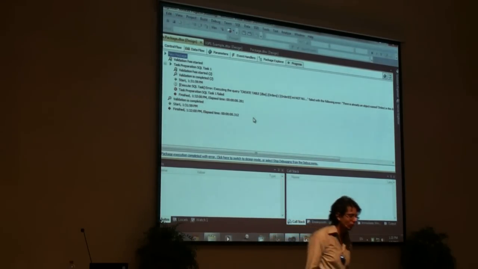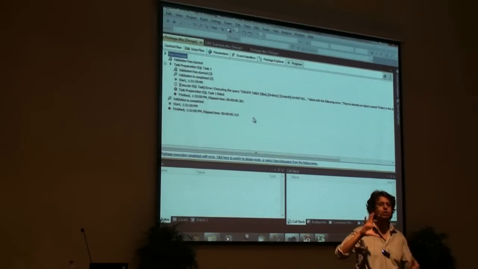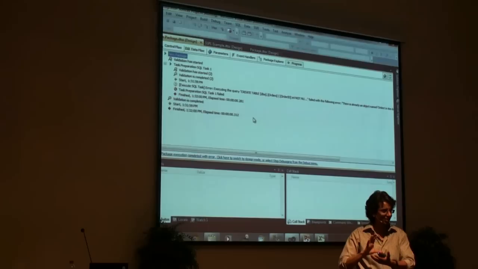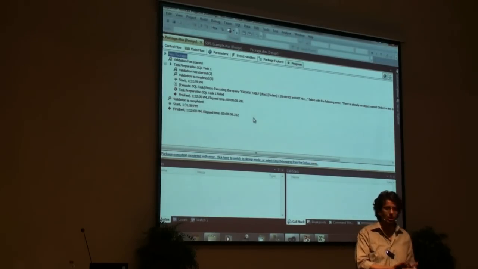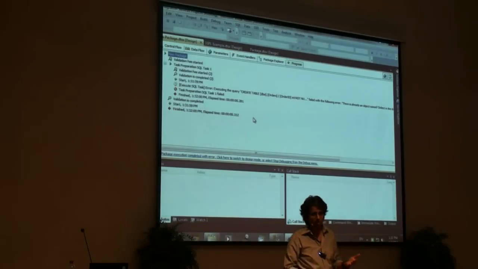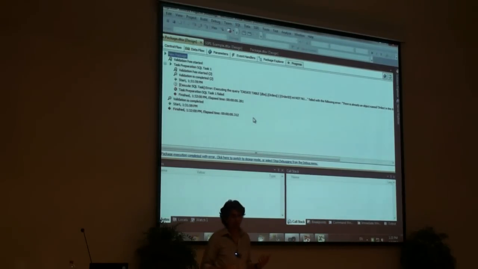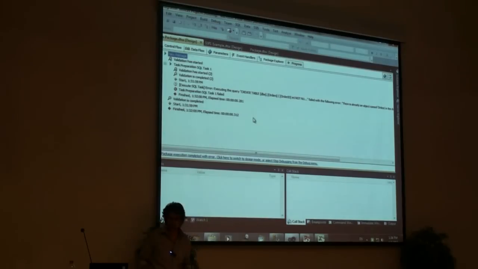How do I deal with this problem? You have to deal with what we call incremental load. So you only load data that is missing. Right? You're getting more advanced now with the SSIS or the ETL part. Incremental loading is an important part because I don't want to load 2 million rows a day. Right? I'm loading 2 million. Tomorrow it's going to be 2,100,000. I want to load only the 100,000. Okay? You have to build it in separate ways for that.